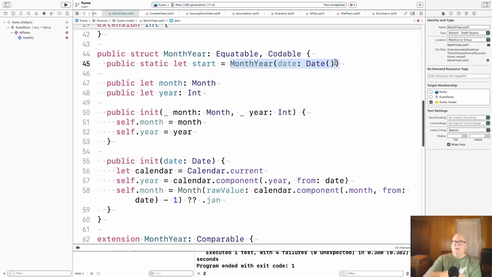The question is relative to how we were doing these tests, like 2020 is before the month year dot start, and in real usage that doesn't happen. I don't think it's ideal.